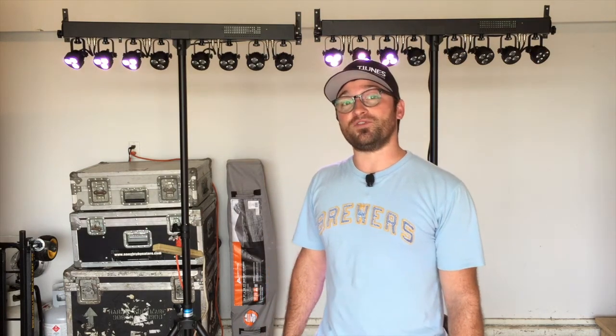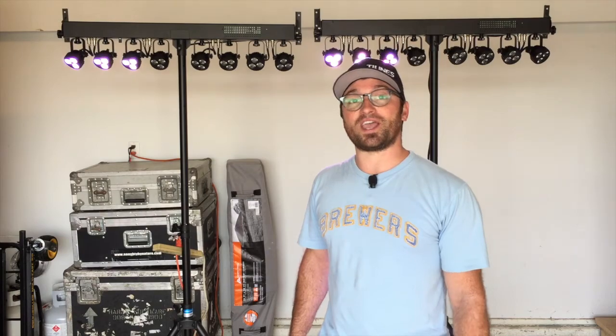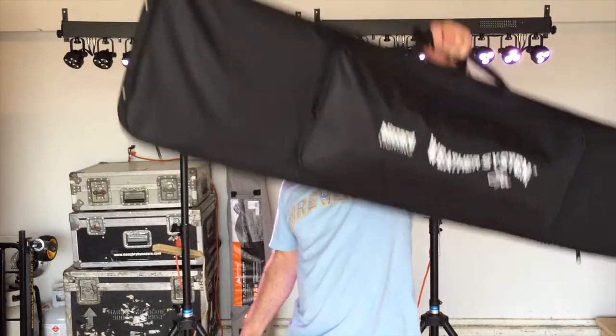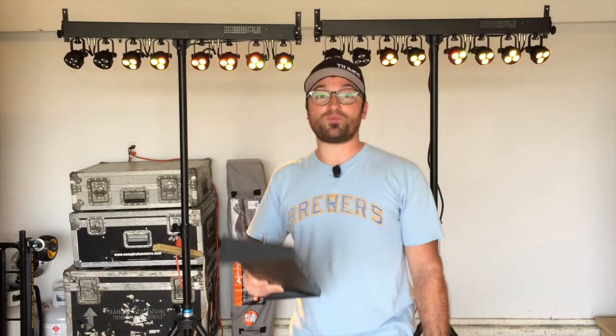That's a look at Blizzard's weather system EXA, a truly complete lighting system ready to go. It comes complete with the 8 individual adjustable fixtures with 6-in-1 LEDs, the tripod stand, this padded travel case, and the wireless foot controller. So it truly is really portable and super easy to use. I think it's going to be great for all mobile entertainers.